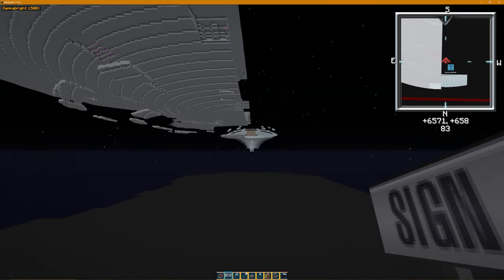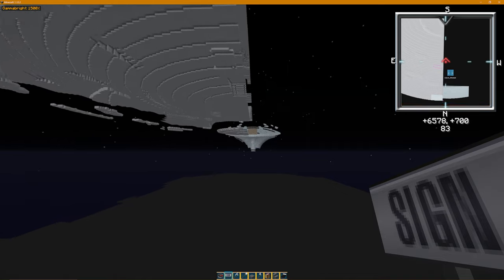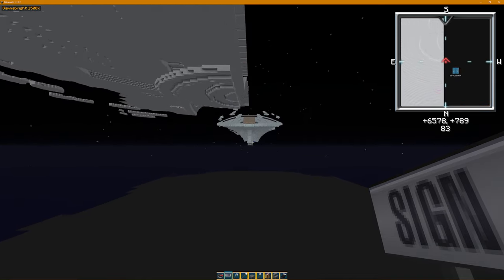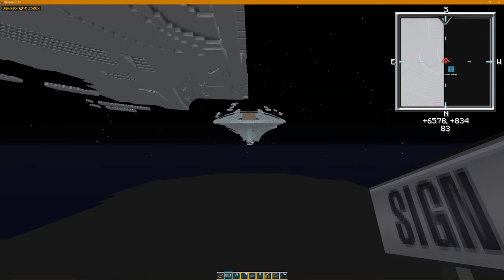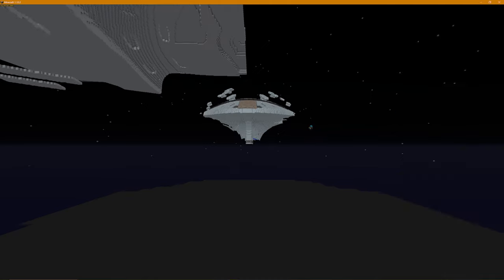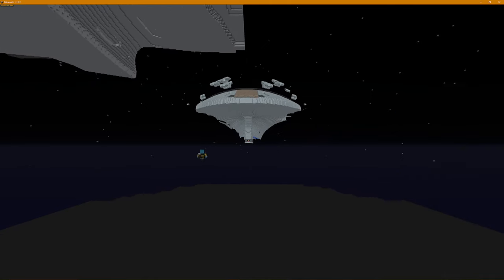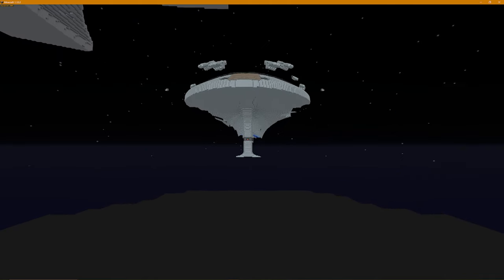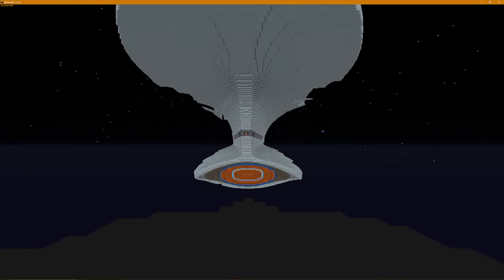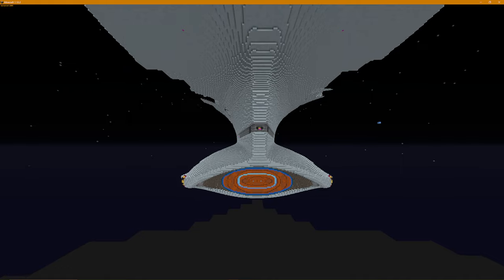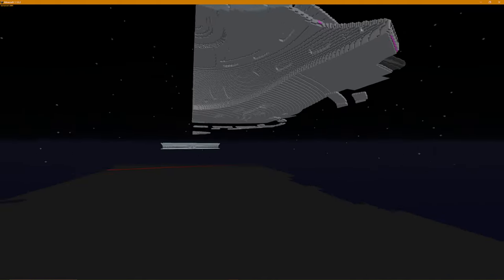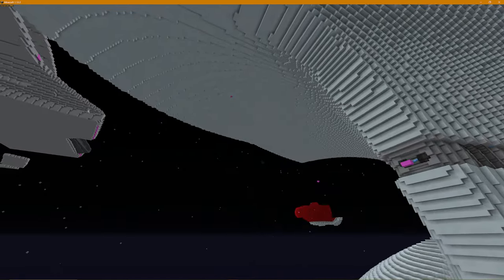So the ship's getting built in two halves right now: saucer and star drive. The saucer section is not built yet. It's just kind of the base model and shapes and stuff, so that'll get done later on into the project. We'll get there eventually. And then, this is the star drive. So this is where she's at right now. Most of the main details are in at this point.